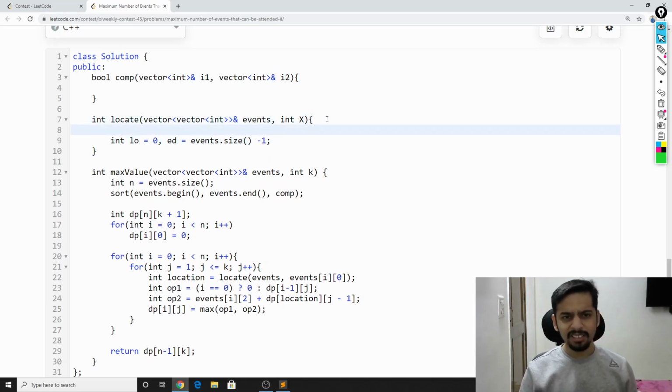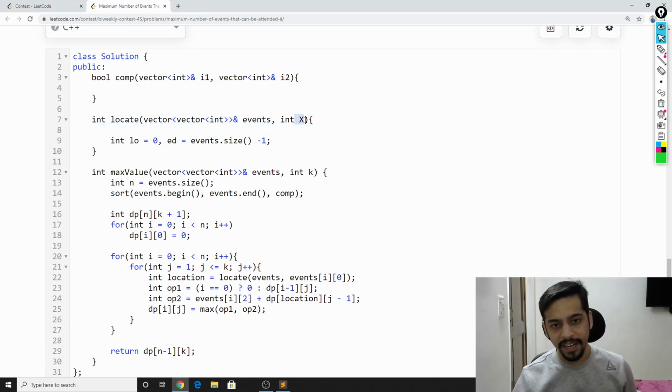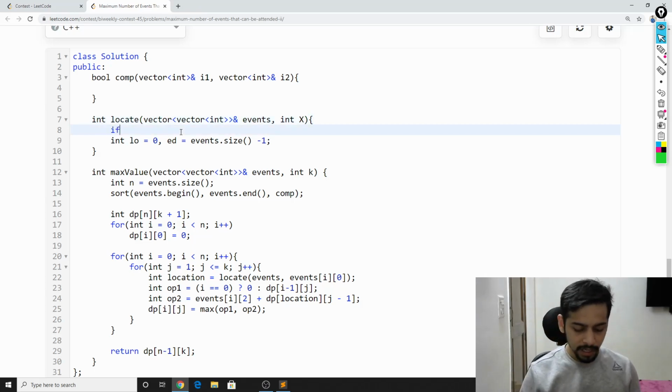I'm going to apply a binary search to find the event with the largest ending point, so that the ending point ends before this point x. If the first event, event 0, ends after or at x, then you are sure that there is no such event, right? In that case, let's just return -1.